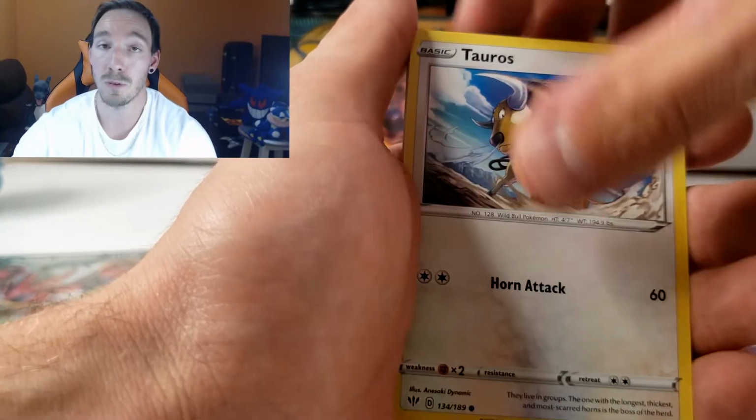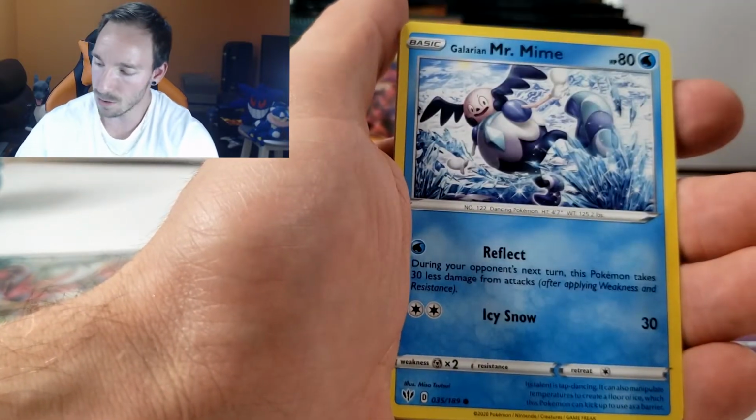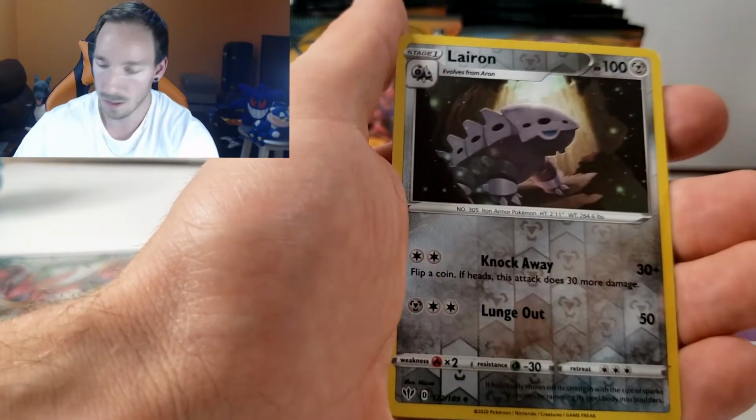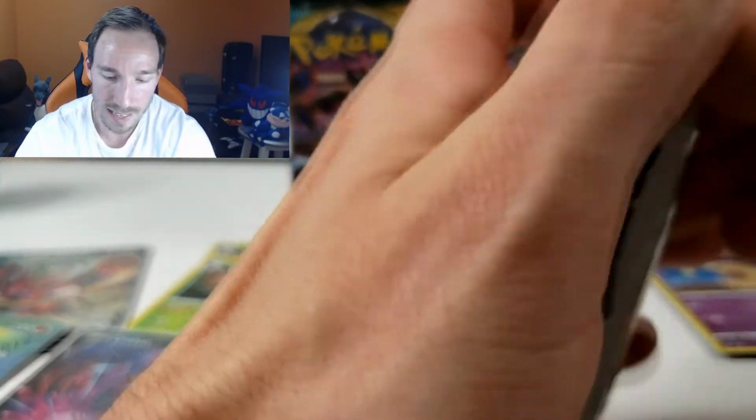Potentially really, well, they're already really good cards because you're getting in base cards. And yes, they just came out with a reprint, but they only came out with the tins. There's no Elite Trainer box or collection boxes. Reverse Holo Larion and a Holographic Melodic. That's nice. That's our second Holographic Melodic in theory, because we have two Decidueyes.